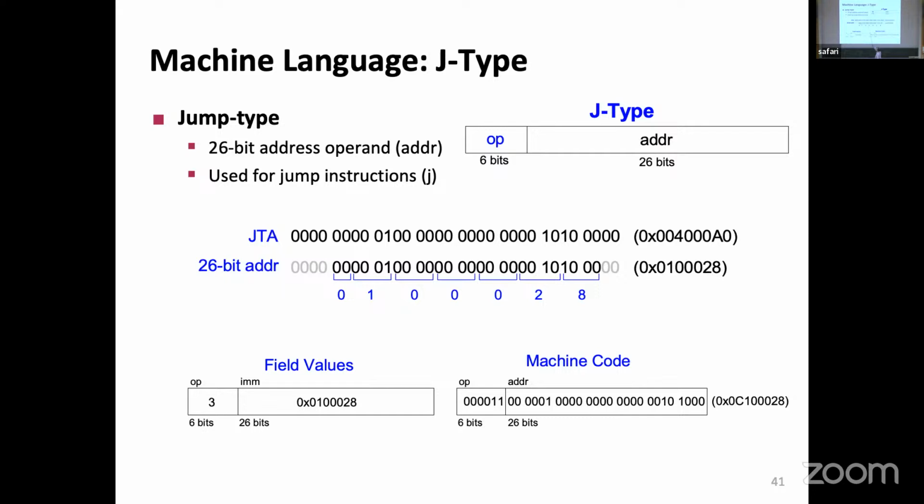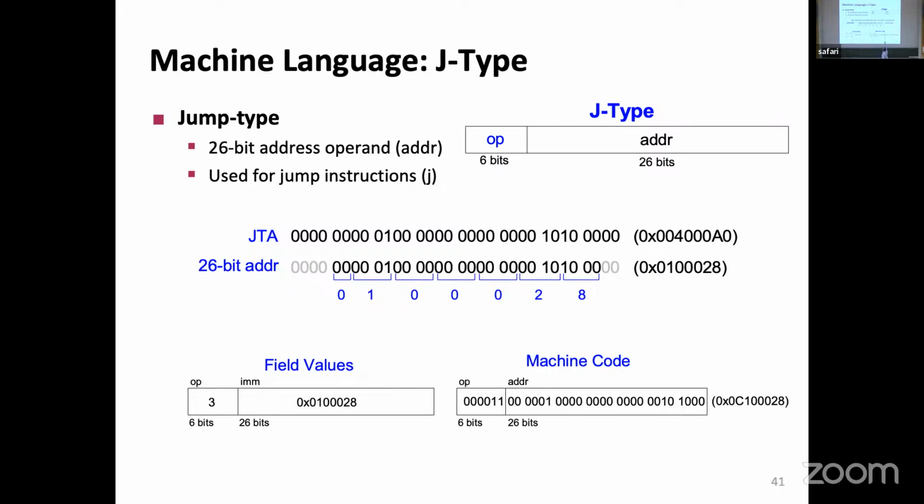The jump type wants to actually give you the complete address where we should continue, all 32 bits of it. The problem is the J-type instruction also has to fit into 32 bits. And I had this very cute idea that the first 6 bits should tell us what the opcode is. The rest I can use for an immediate. But it's only 26 bits. I can only encode 26 bits. I need an address of 32. How hard can it be to get 6 extra bits? Well, we are going to do a lot of tricks for that.